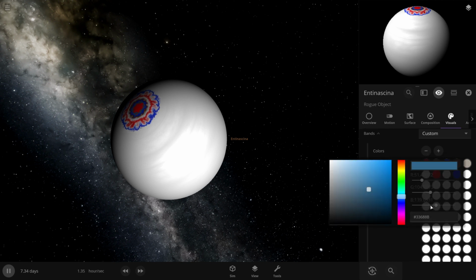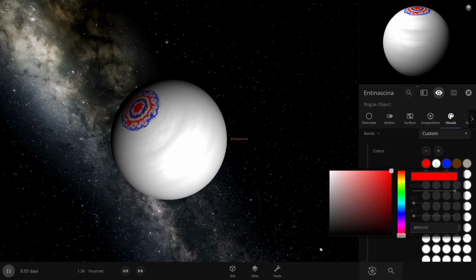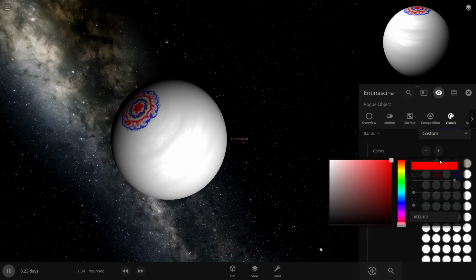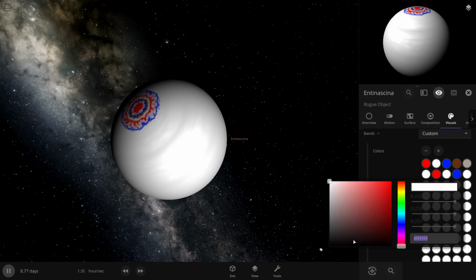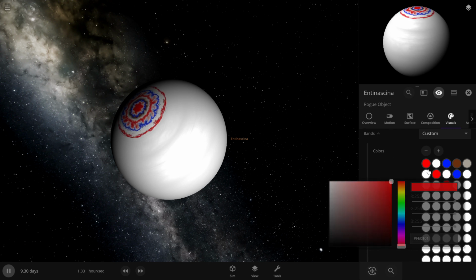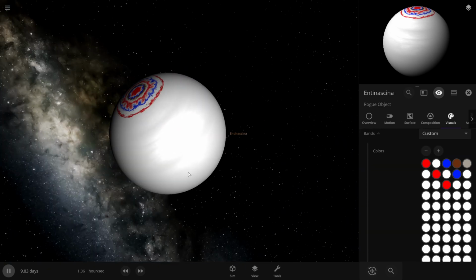So I'm gonna make it America. I'm gonna name it just America. Taking it home to America, really. And pretty much these ones are as. Now you realistically won't find a gas giant that looks like this.